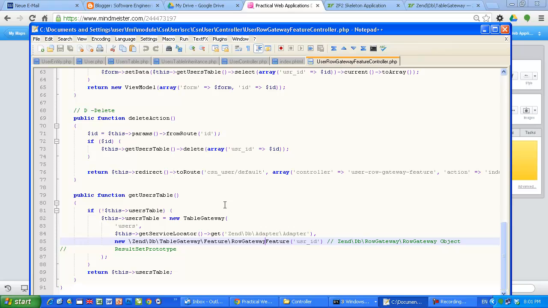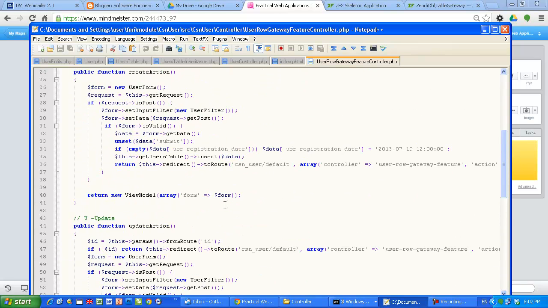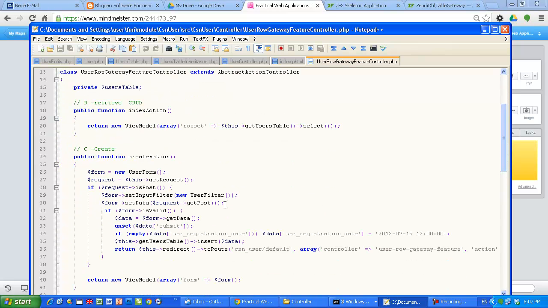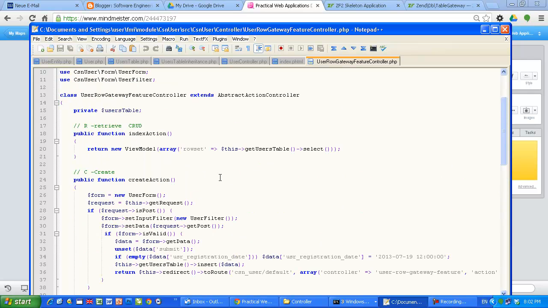I don't have to deal with arrays which represent the different rows. I'm getting close, I'm getting there. Now when I call the data gateway, I will get rows which are represented by objects. I'm getting objects. How is that done? It's extremely easy.